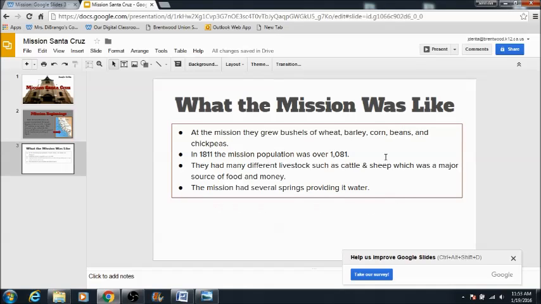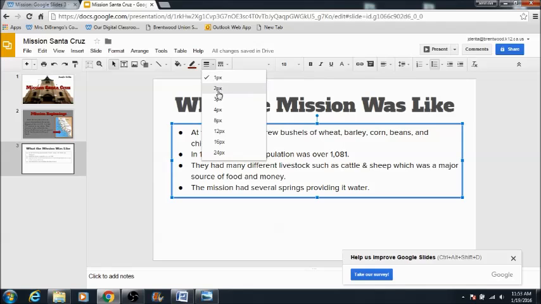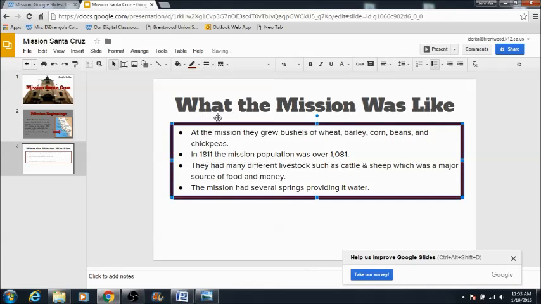I want to make it thick and stand out a little better, so I need to click back on that text box. And right next to the pencil up here on the toolbar, I can change the line weight. This is the thickness of the line. So if I click this arrow next to line weight, you can see it's 1, that's very thin. I'm going to select an 8 to make it really thick. You can see that the border really stands out nicely now.